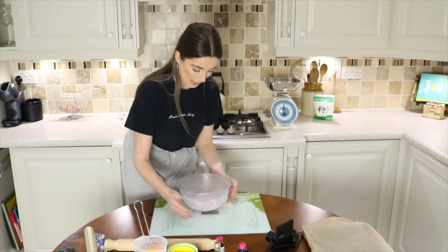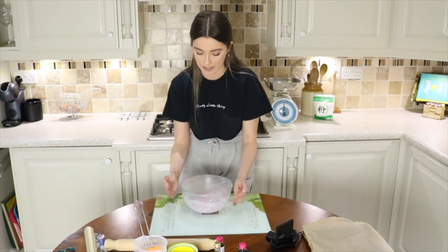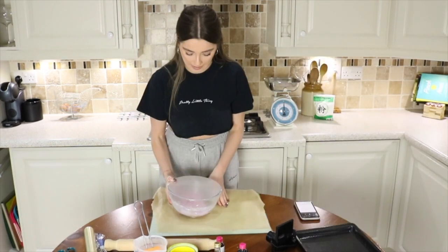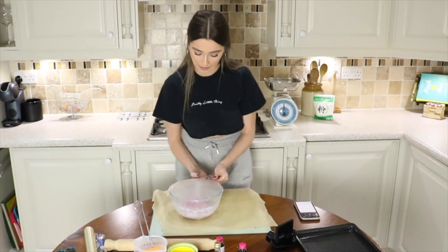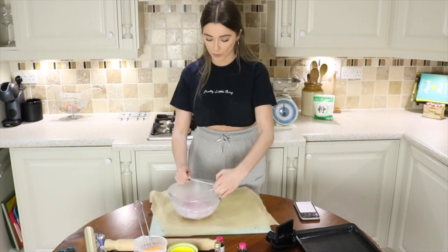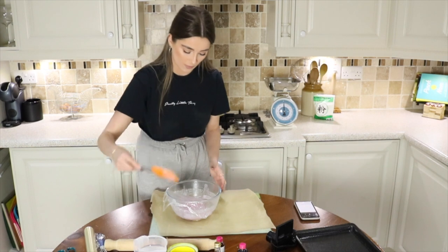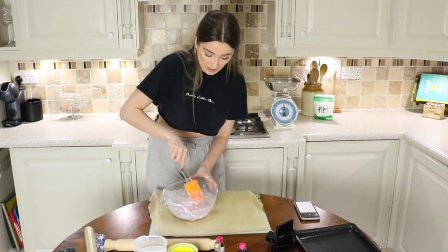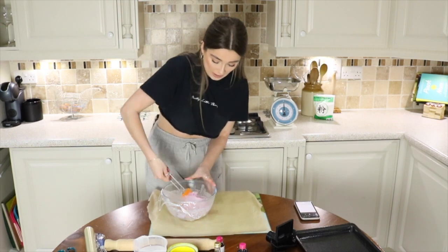So let's put it in for a further 30 seconds and see how we go. It is out. Let's take the cling film off and do a little bit more folding. So this looks perfect. It looks like his does.